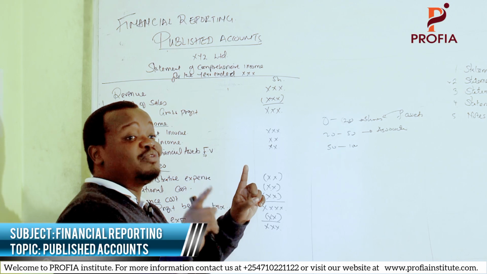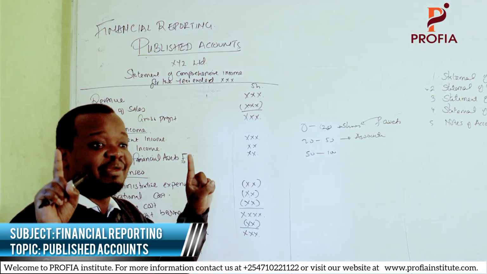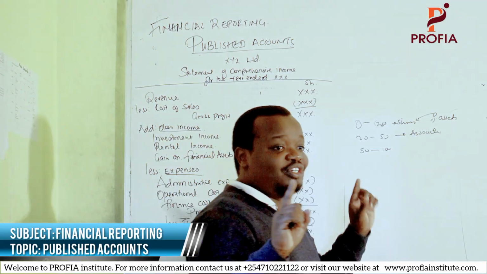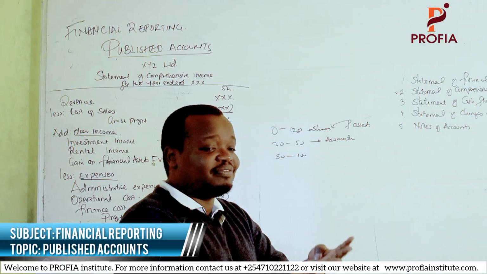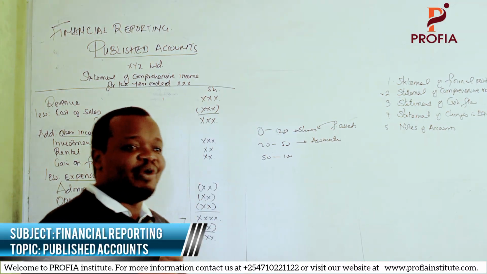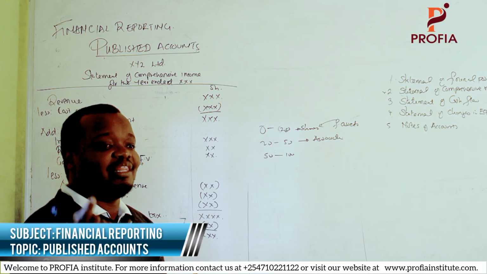Joint venture is when you have equal number of shares. No one can make unilateral decision. Mostly it is 50-50, or even if you are four, 25-25-25-25. That is called joint venture, where no one can make unilateral decision. You have to inform the other person.